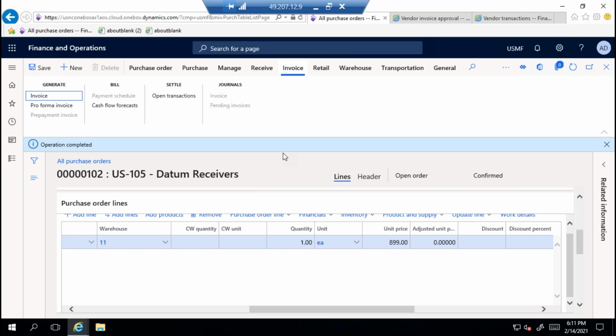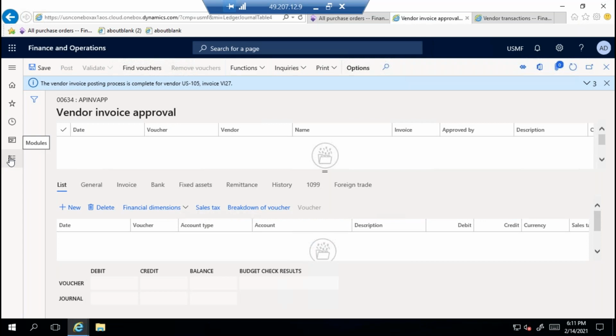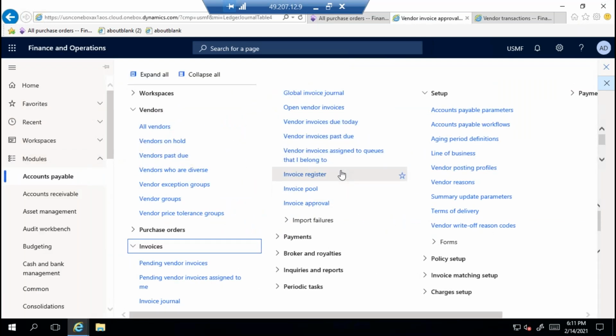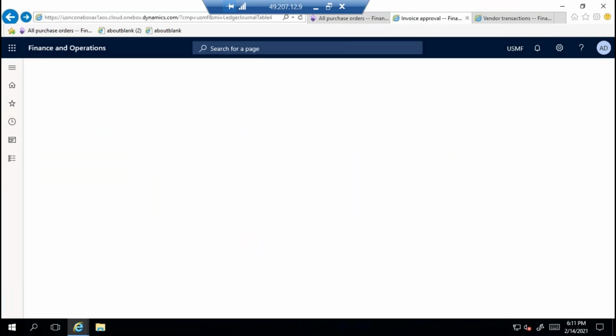The quantity will be updated. The product receipt is also updated if you do the invoice directly. But I want to do the invoice before the product receipt. I mean to say I would like to do the product receipt later. So for that purpose, we are generating a temporary invoice that is called invoice register.